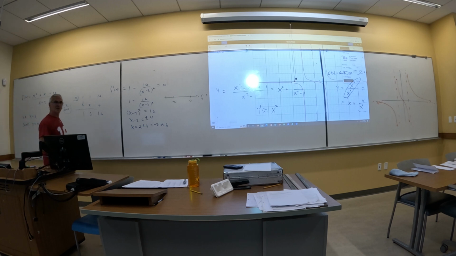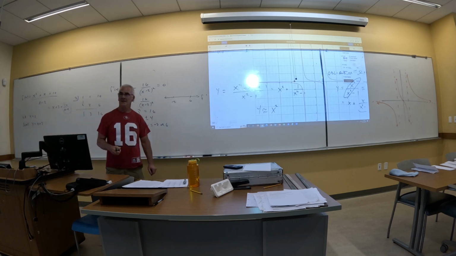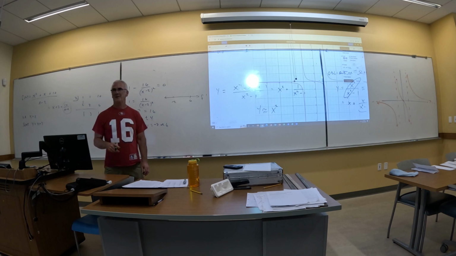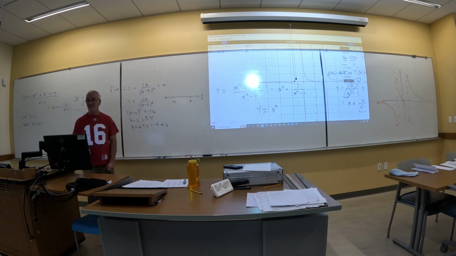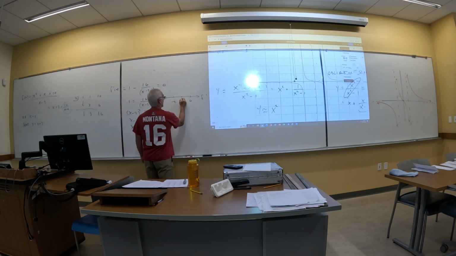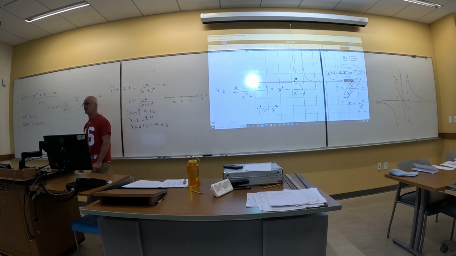In fact, how often are you going to change sign at a vertical asymptote? Exactly 50% of the time. You don't know ahead of time. Did we in the last problem? Yeah. So I have 4 intervals I have to consider.